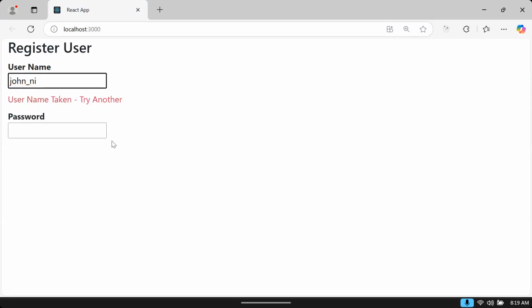David is also taken. David 1 is available. It will verify with the data we are having. That's okay. For the password, if anybody accidentally types caps, then it should warn me saying that caps is on. So how do you know whether a capital letter was entered or not?